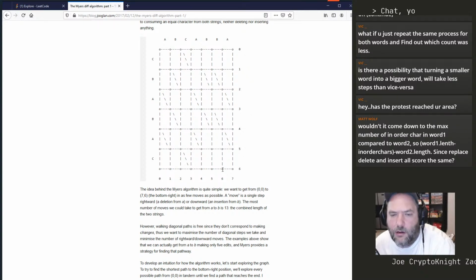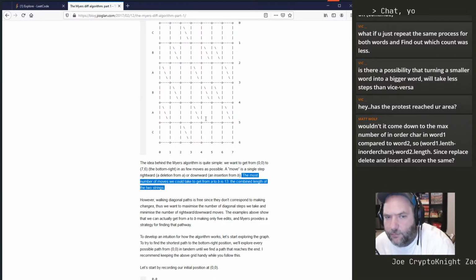A move is a single step rightward, a delete from A, or downward, an insert from B. The most number of moves we could take to get from A to B is 13, the combined length of the two strings. So the worst combination would be basically deleting everything and re-adding.